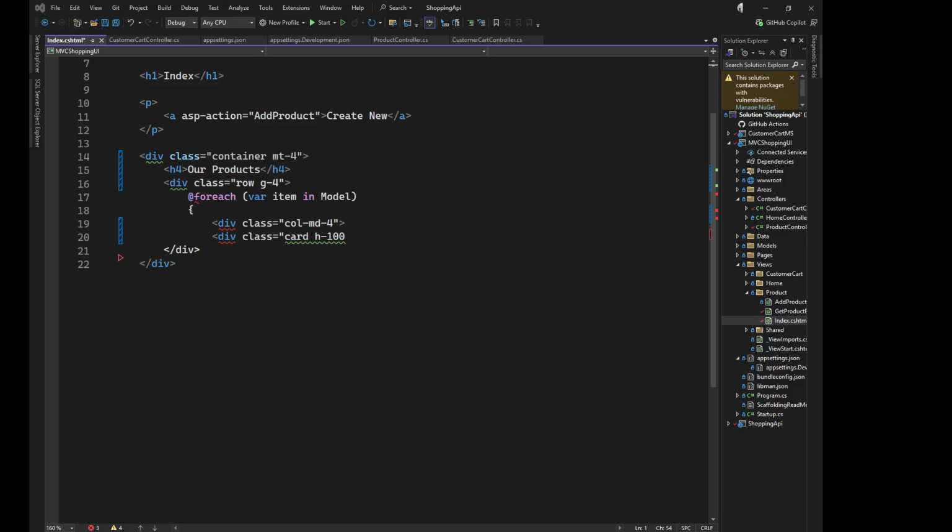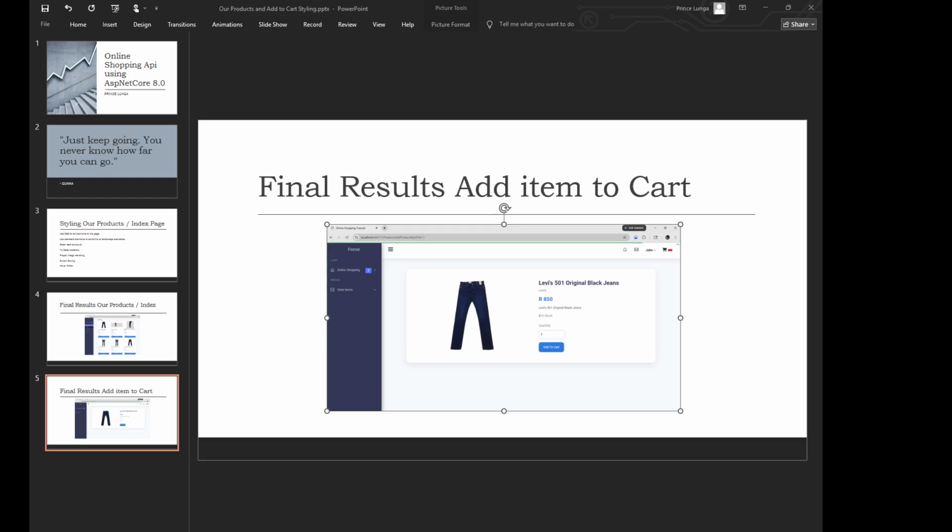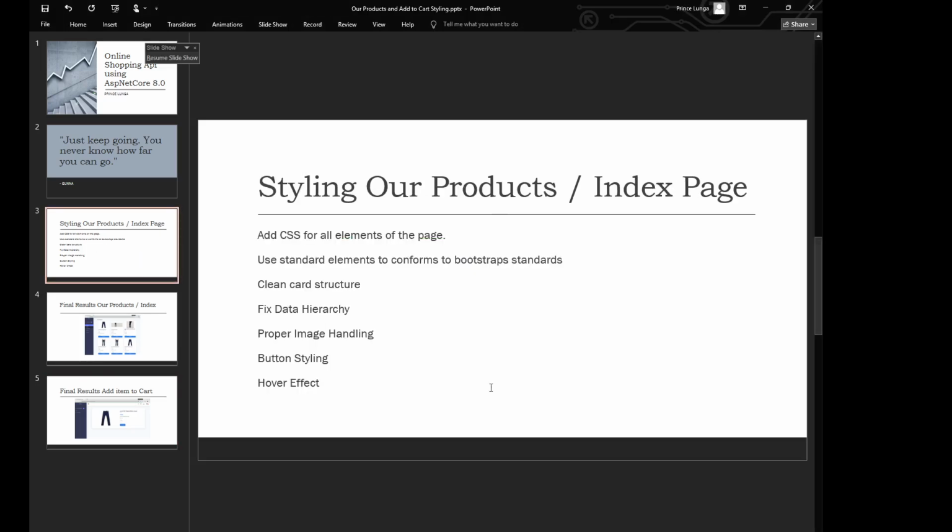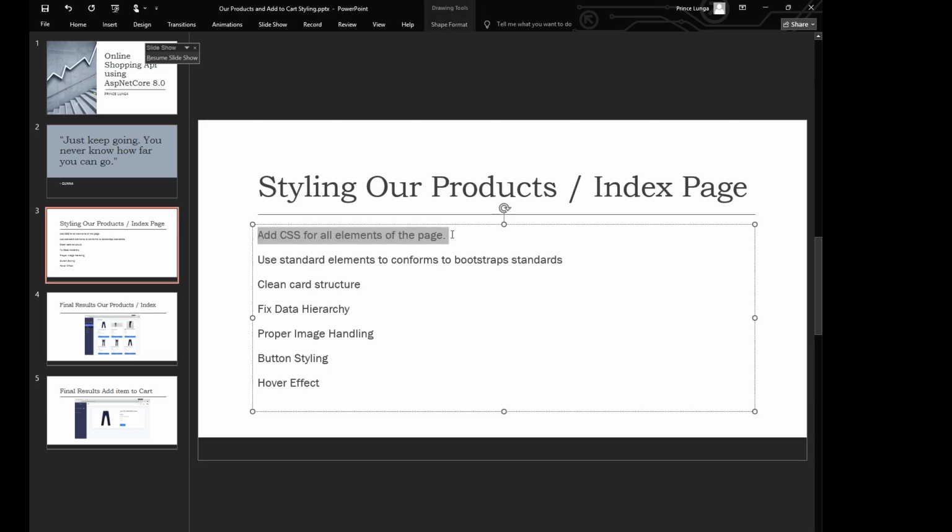If you go back to our slides and look at our action points for today, we want to add CSS for all elements of the page.